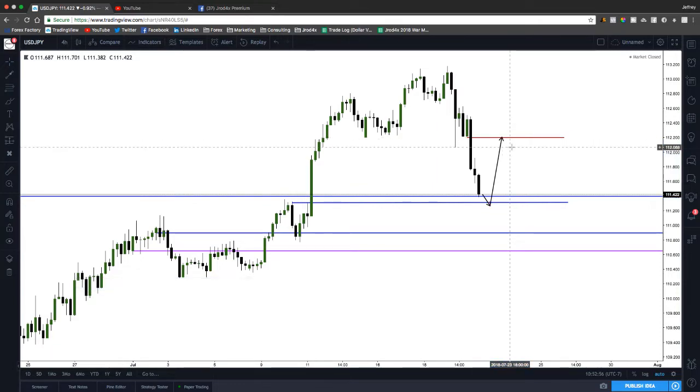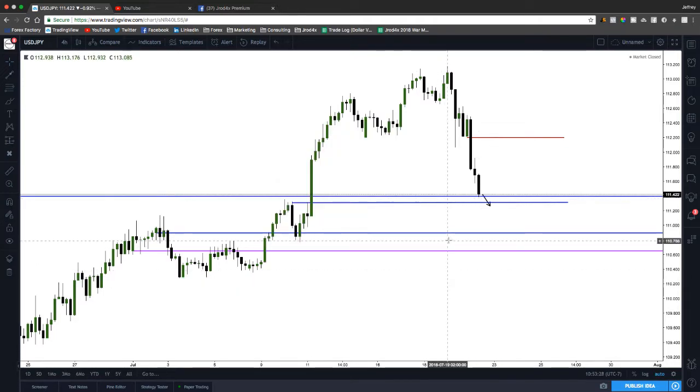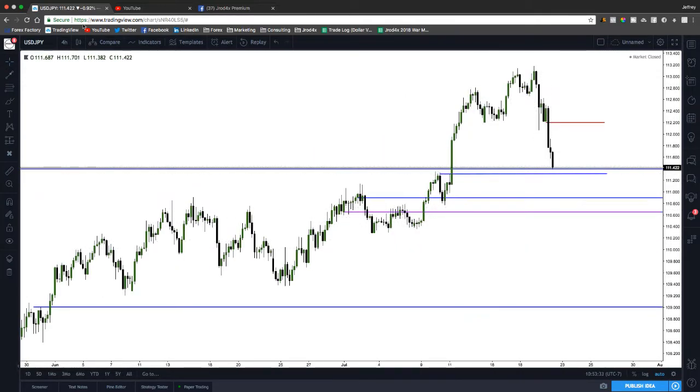So should we expect weakness there? Well, we don't necessarily know if it's going to form weakness there 100%, but if we look on a lower time frame as the market is trading into this level and we see lower lows and lower highs, then we know they're selling it, meaning they're using this level as resistance. So at that point, we should see weakness, and then we should see continued downside. So that's how I want to play it. Ideally, I think this is going to be the scenario that we get, but this is what I want to see happen in dollar yen, and then I'll jump on board that for a selling opportunity. But other than that, I'm just going to let it do its thing.